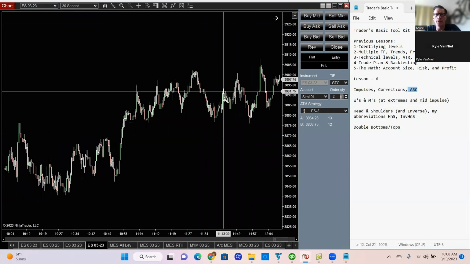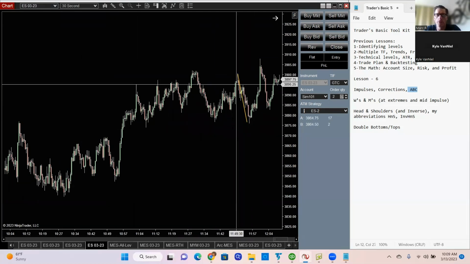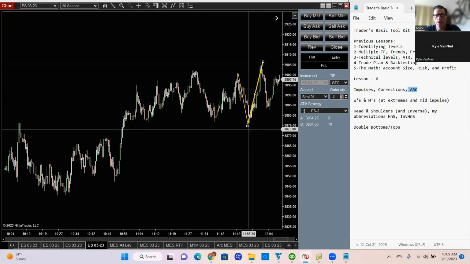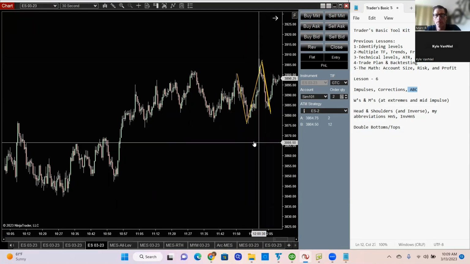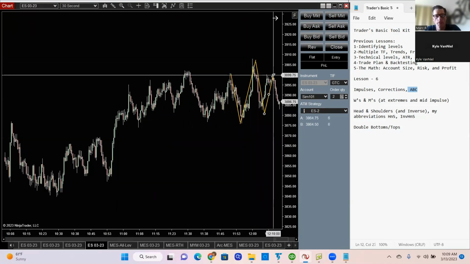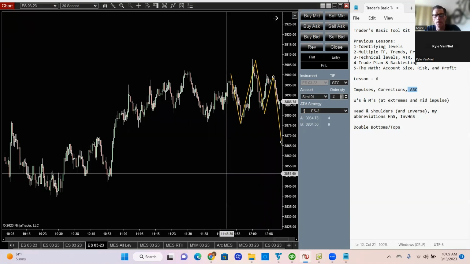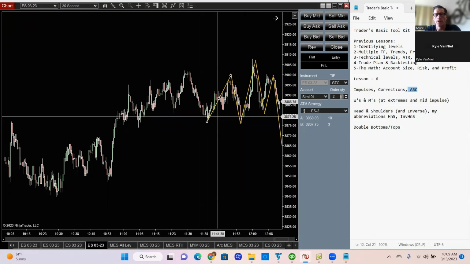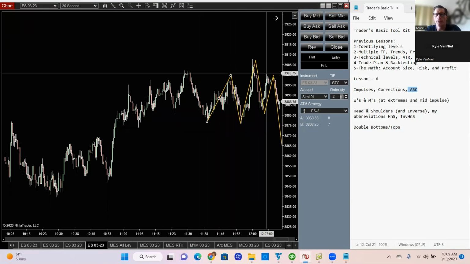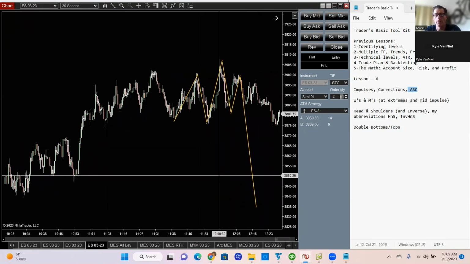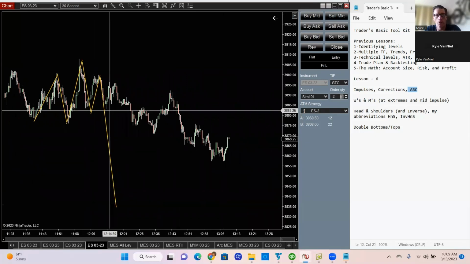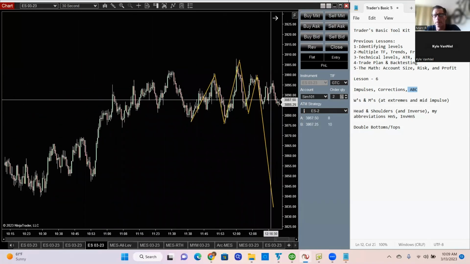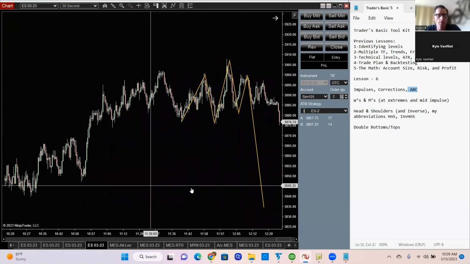Now, I do this based on measurements, so this won't necessarily measure out for me the way I want it to, but I can tell you, you can see that the shape is here. All right, so here's your shoulder, here's your head, here's your shoulder, and price is gone. Now, before price actually really made that bigger move down, you had to take a little heat here. Price came up, came down, came up, came down, came up, came down.